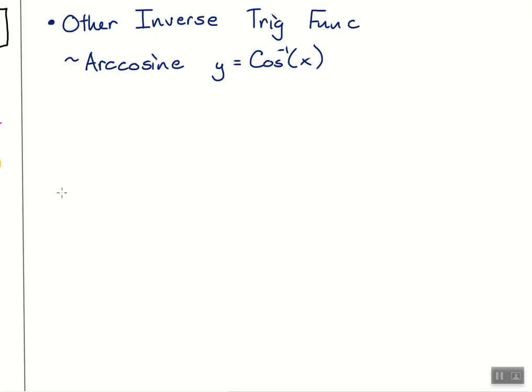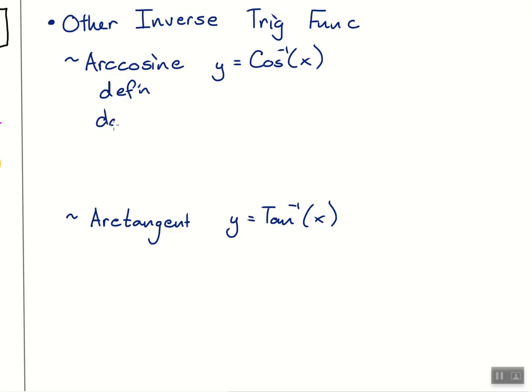Now, I'll get some graphs up on the board, but you're going to give me a definition, a domain, and a range. That's what I'm looking for with this. For the arc cosine and for the arc tangent, or the graph y equals arctan of x. You are going to find me, again, the definition, the domain, and the range for each of these. Now, what I'm going to do is pause it here. I'll use a little editing magic because it probably will be nice for you to have the graphs of these available also. I'm going to come back to the screen in just a moment.